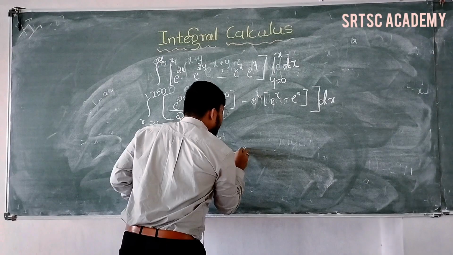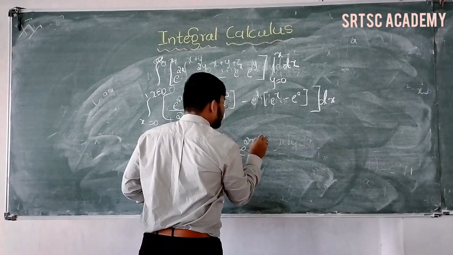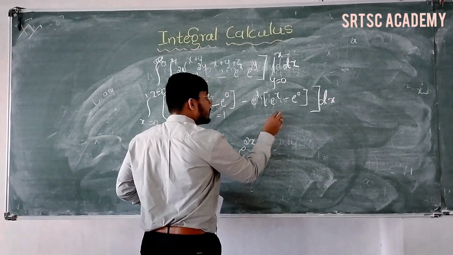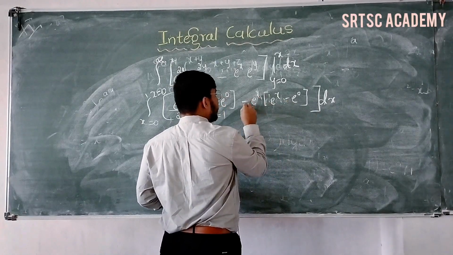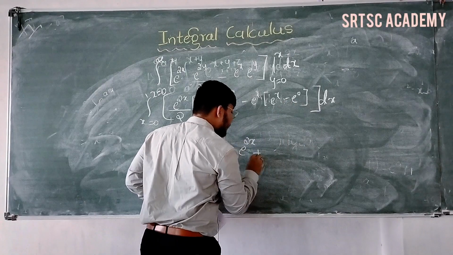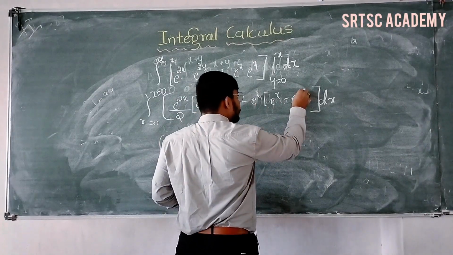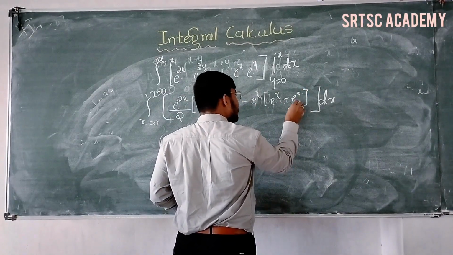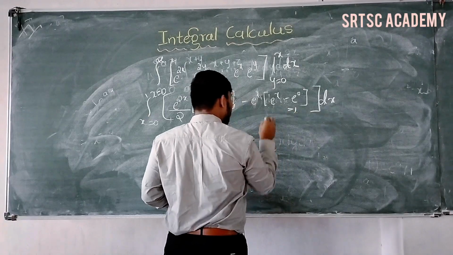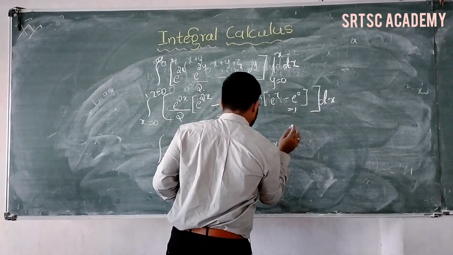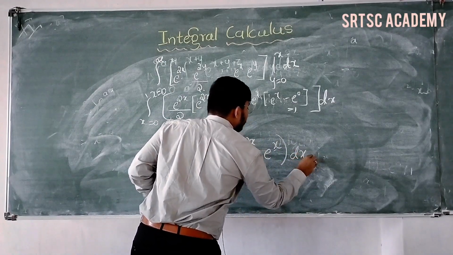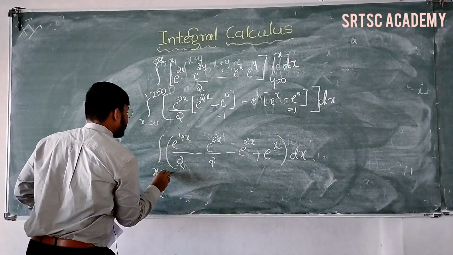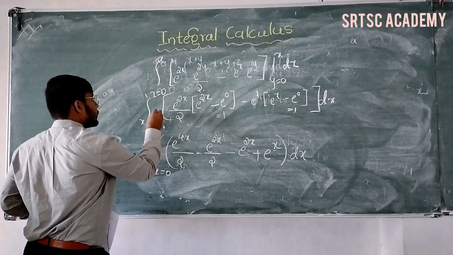So we can write that as e to the power 2x minus 0. What is there? Minus into minus, that is plus. e to the power 0 means 1. I told, right? e to the power 0 is 1. 1 into e to the power x is e to the power x. After that, what we have to do? Integrate it with respect to x. x varies from here 0 to a.